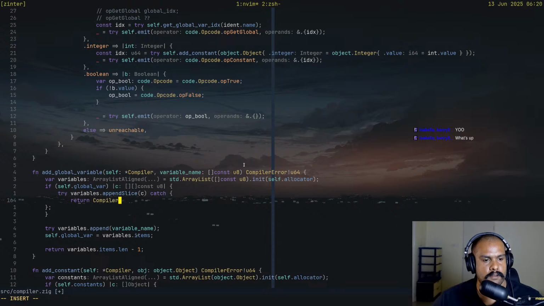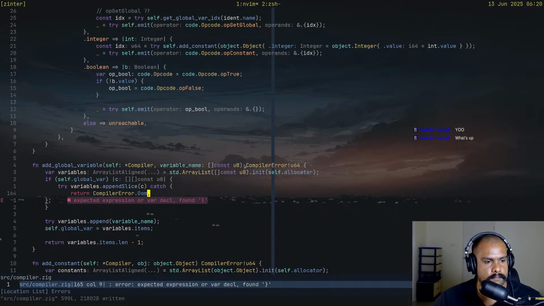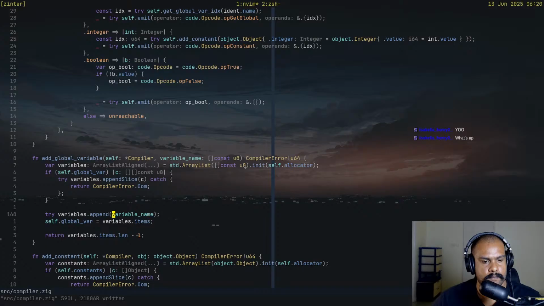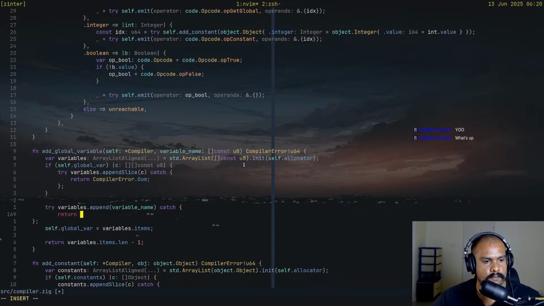Return compiler error.out of memory. And the same here.